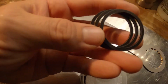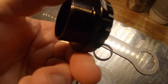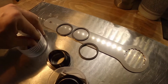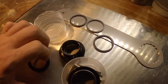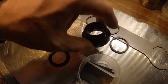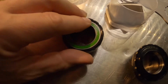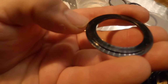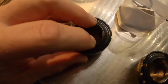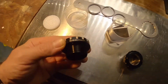You get 3 spacers. I'll only be needing one of those. You get a drive side, and obviously in here you get a non-drive side. Within that, basically, I'll show you on this one. I'm one-handed at the moment, I'm holding the GoPro. These bearings are obviously removable, and you get these little plates that fit over the top of here and just rest on. Now apparently you don't need to use any spacers or anything with these.